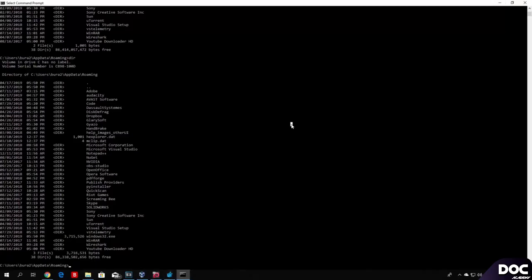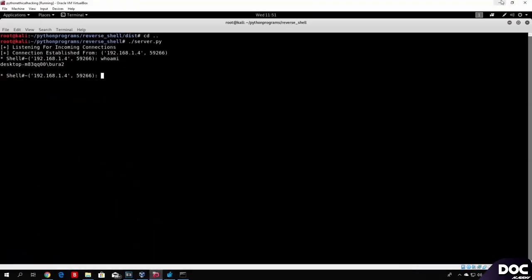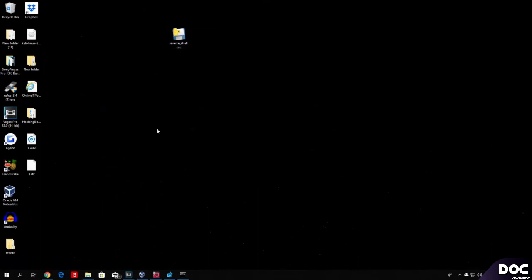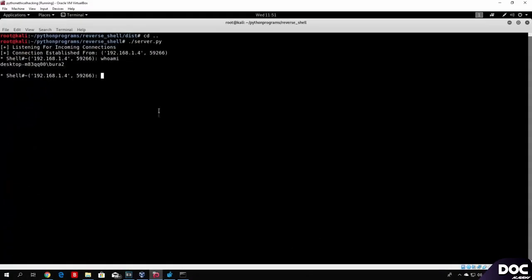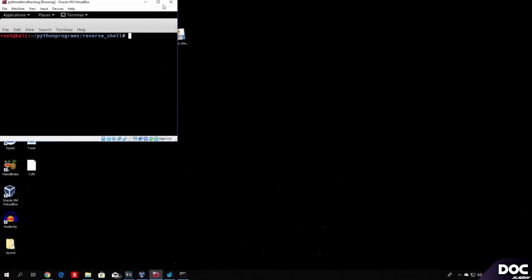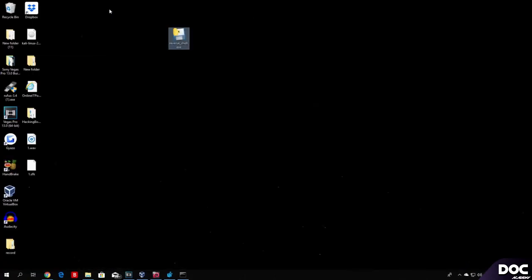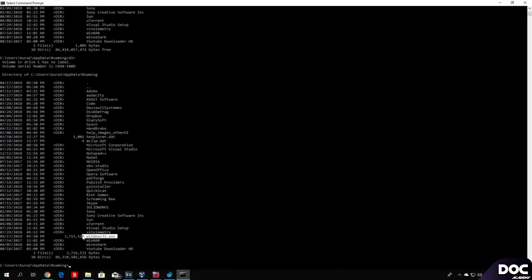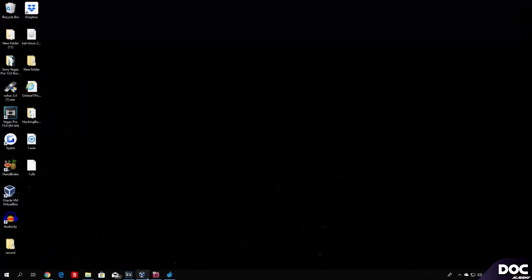And right now, even if the target took this reverse shell and deleted it, and even if they shut down their PC and turned it on tomorrow, or in 2 weeks, or in 2 years, you would still be able to connect to their target PC and execute the commands. So let's just close this, since we don't need it. Even though, let me show you, even after you delete this, so it is deleted, but it will still remain in here. So that would be about it for this tutorial.